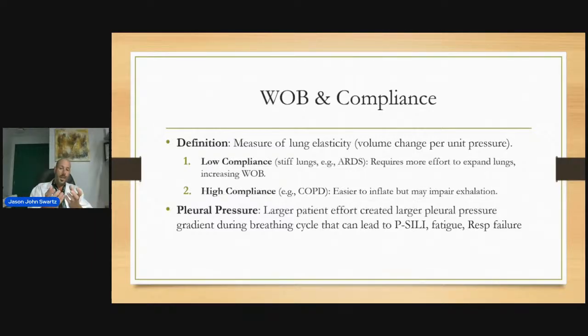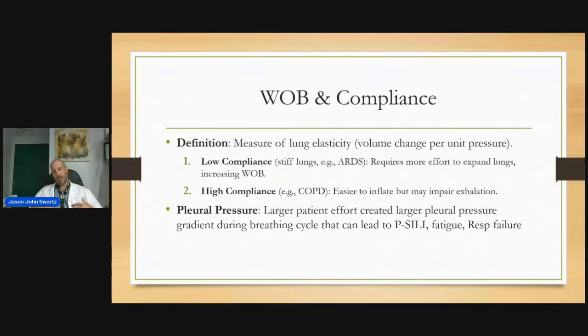They'll start making these larger efforts by increasing these negative pleural swings to try and draw in air. And if the compliance is altered, they are trying to generate that, but the work of breathing cannot assume that much to expand the lungs. So that's why positive pressure, whether non-invasive or invasive, is required.